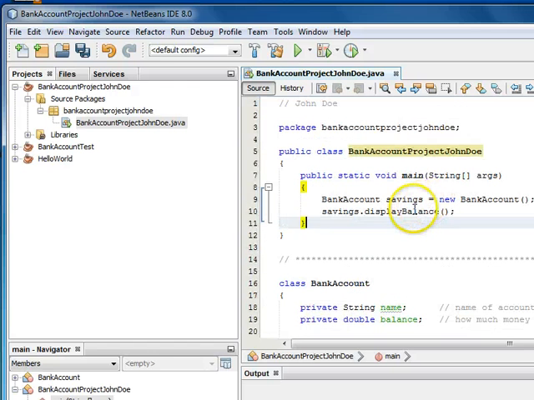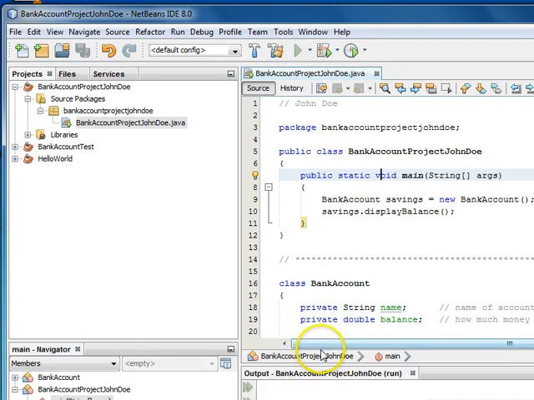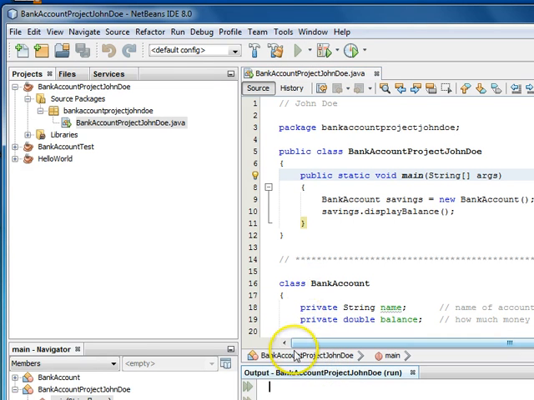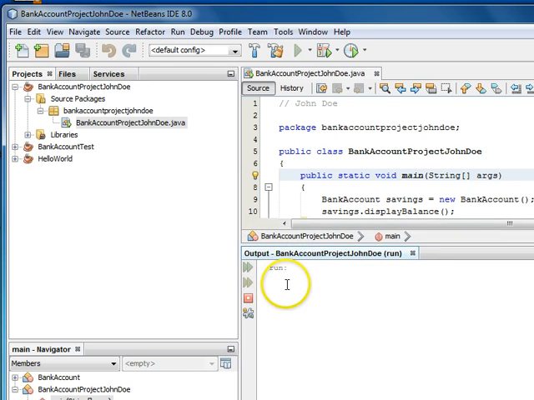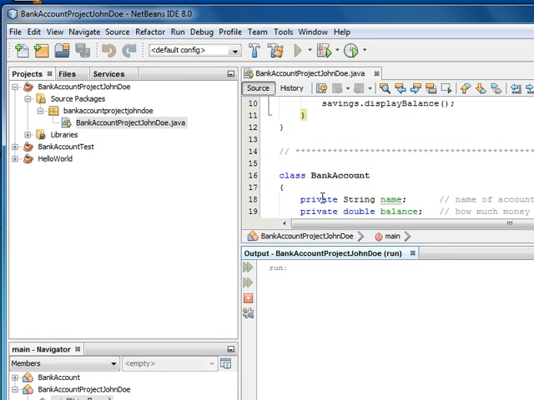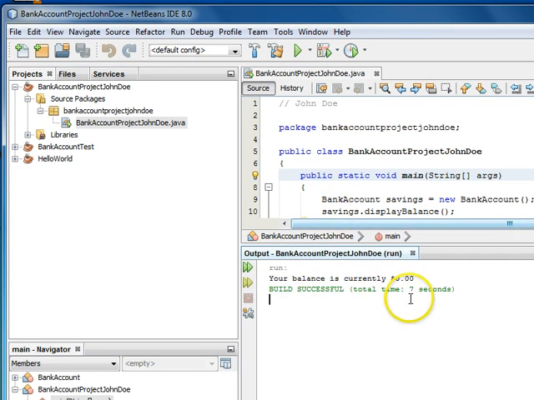So what happens when you execute a program like this? In other words, let's trace this demo program and try to predict what happens. When I click the little green arrow here to run it, we see down in our console output window below what the output is. Well, there is no output. It's right now blinking, waiting for me to input something. Oh, finally, it was just very slow. Your balance is currently 0. Okay, that's it. That's the output of this demo program.